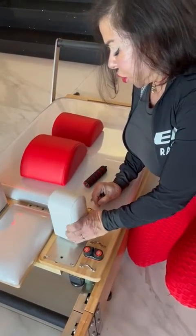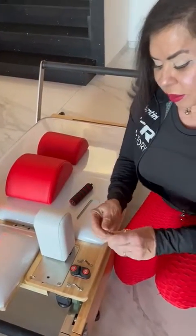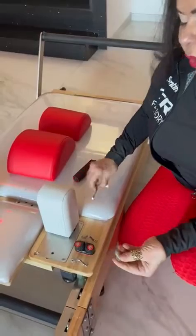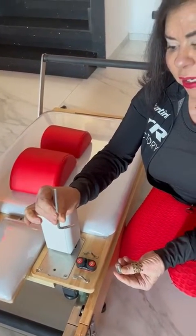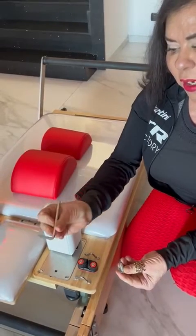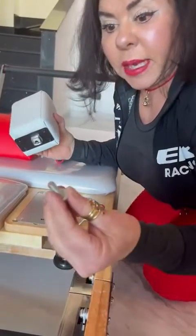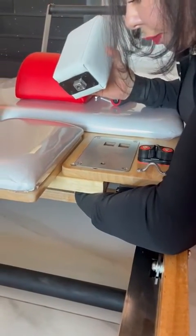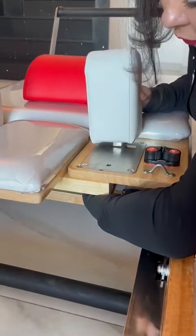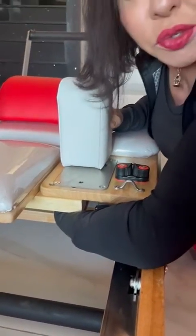Okay, so you just drop it in there. It has a little square hole and a square peg. The screw and the washer go underneath, and then I'm going to use the Allen wrench long side to tighten it. When I get it as tight as I can, I'm going to turn it and use the short side to make it tighter. When I put the shoulder rest in, I put my hand underneath with the washer and the screw so that I can see the hole. I'm using the first hole. Once I've got the screw in there, I re-drop the shoulder rest back into the top and screw it in.